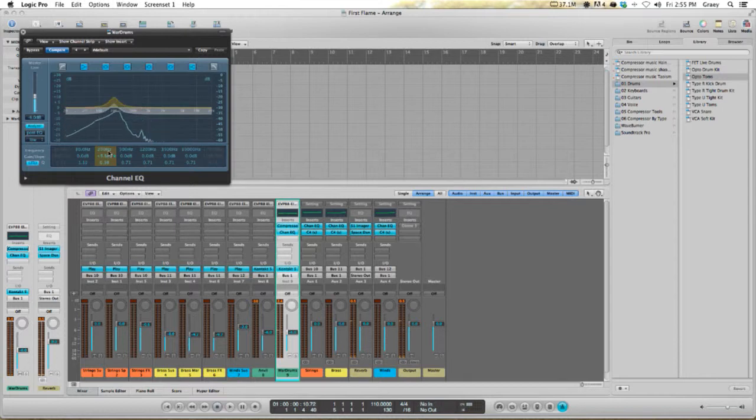I really want more of that low-end thud, so let's do +8 here. Yeah, okay. I'm going to do a little peak here to get a little more of that impact sound, so it's not just the thudding, thundering thudding.